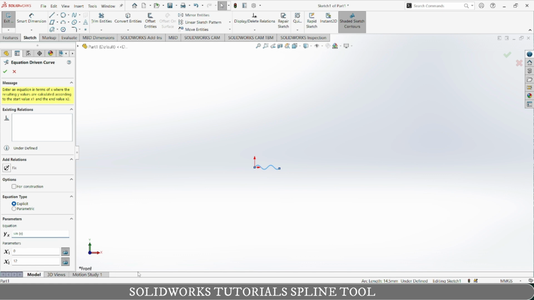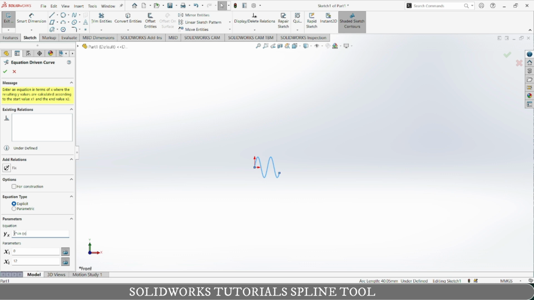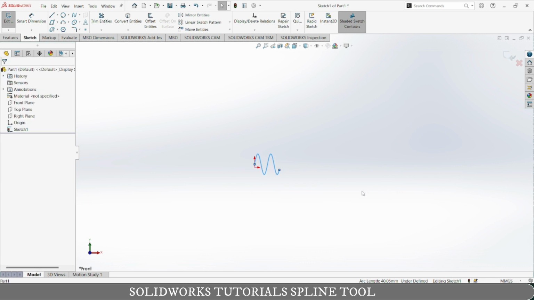You can modify your equation. For example, if I give 5 multiplied by sine of x, it will just increase the size of this. But you can also add something else, for example 1.5 plus 5 times sine of x. Now you can see what this kind of equation gives you.